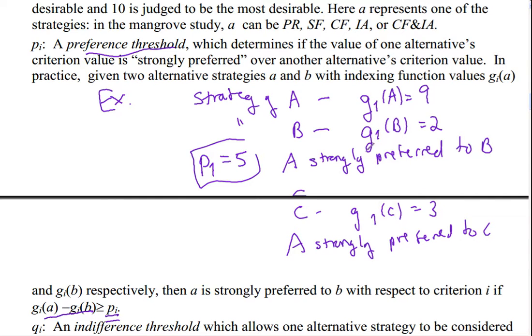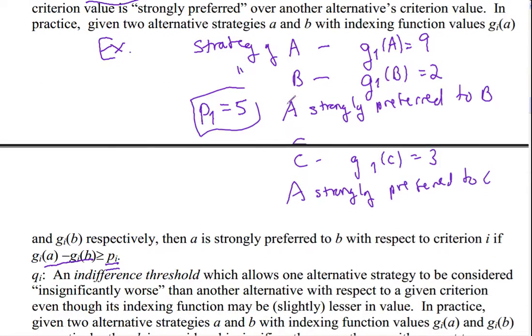So as far as this criterion, comparing A and B is the same as comparing A and C. In this comparison, I don't say C is better than B compared to A; they're both strongly preferred. In other words, there's a limit to preference. You reach a point where one is so much better than the other that you say, as far as this is concerned, this one is very strongly preferred.